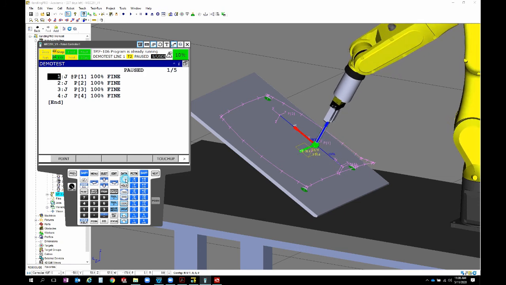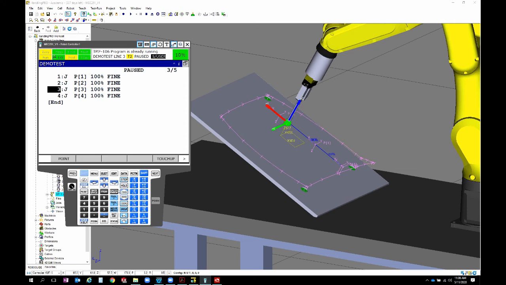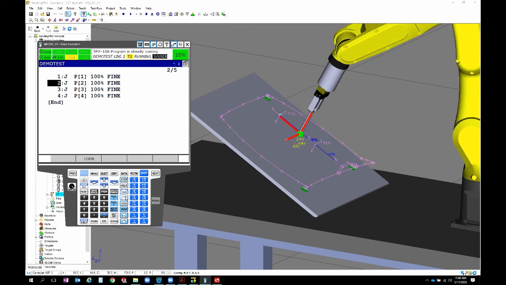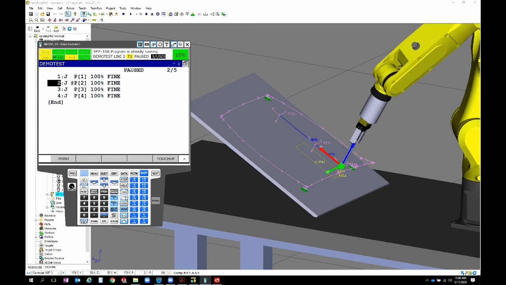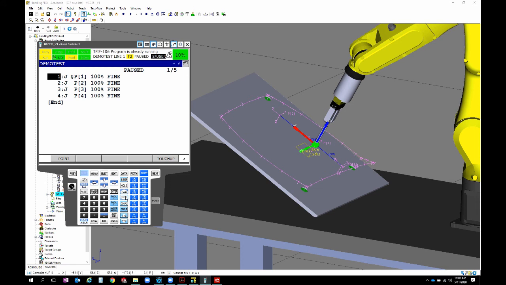So if I'm in continuous mode and I hit shift forward, and then let's say I hold it, and then I go backward, it's going to go back to that original instruction again, and then I can step backwards one step at a time. Even though it's in continuous mode, it'll step back instead of running backwards in a continuous fashion.